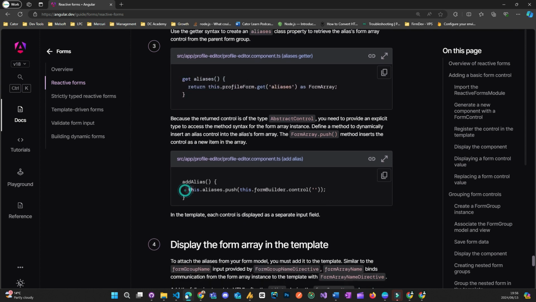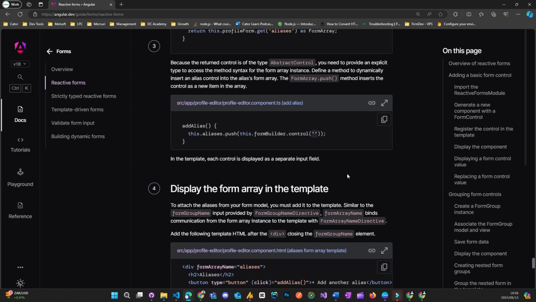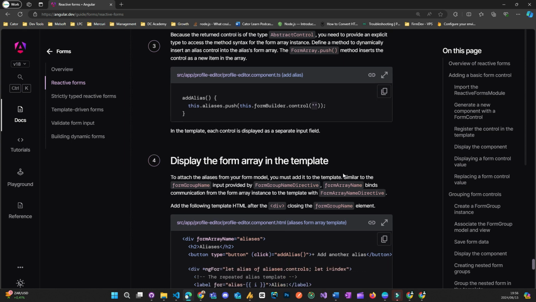In here, you can see that if you want to add a new form control within that form array, then you just have to call that form control, then push a new form control with either an empty value or even validators or any other configurations you might want to add into your control.